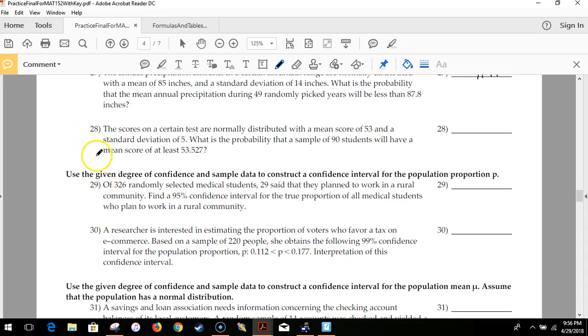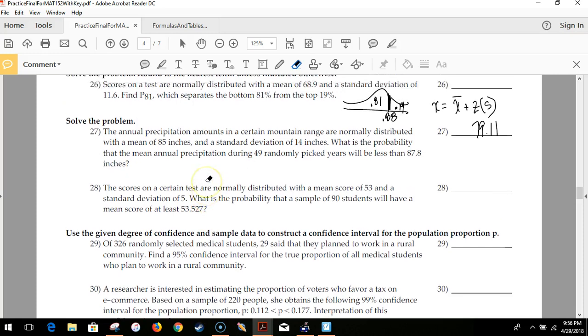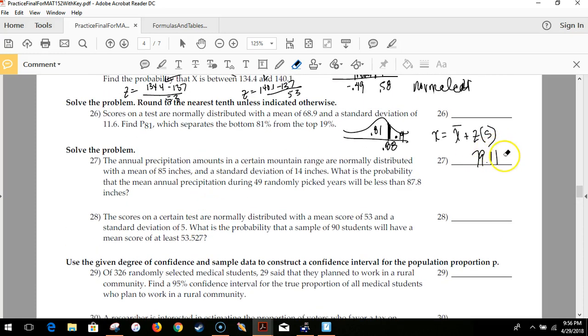Then for some reason there's two central limit theorem questions on here. I don't really know why, so I'm just going to do the one. And I'm going to do number 29 since they're pretty similar. 326 randomly selected med students. Oh, actually, let me back up. I lied to you. There are two, but it's 27 and 28, and I'm going to do 27. I put that answer in the wrong spot. There we go. So let's do 27, and I'll show you what you would want to do for 28, but we won't go through the question to save some time.